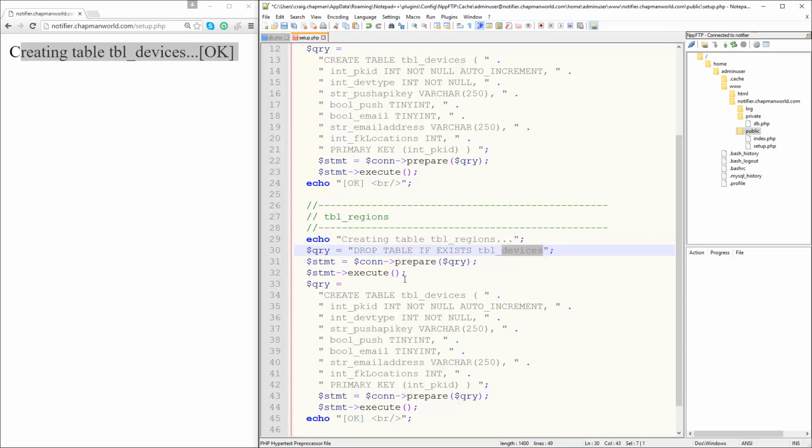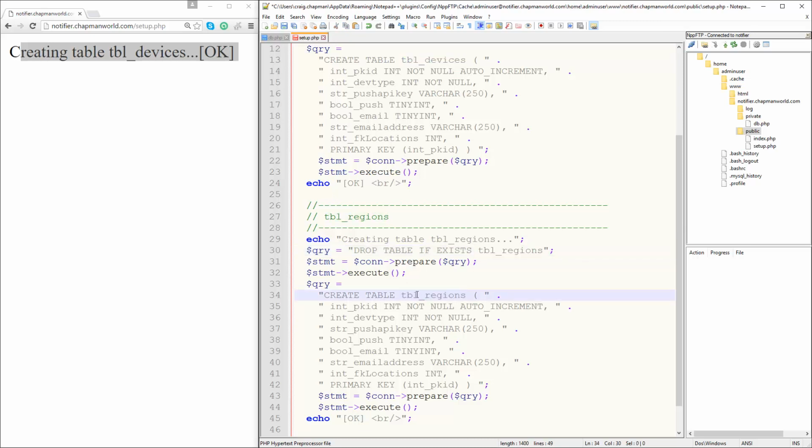So regions would be the food truck's route. Typically a food truck isn't going to have a route which covers an entire city, for example. It might have the north of the city, the south of the city, and what have you. Now, I could name this table routes, but that doesn't mean as much to the end user. I'd actually prefer the end user to see the word regions, because if they live in the north of the city, it's easy for them to say, okay, I'm in the north of the city, and then from the locations, select a location on the north of the city route. So I'm going to go ahead and name this regions, just to remind us that that's what we should name it with the end user.